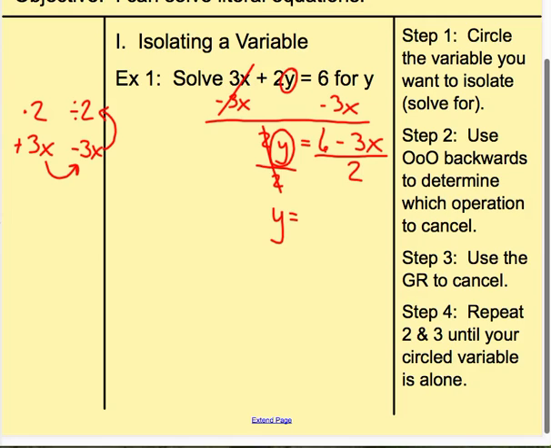And as I mentioned, on the right-hand side, we're going to go ahead and use the butterfly method to simplify. 6 divided by 2 gives us 3. Negative 3x divided by 2. 2 doesn't go into 3 evenly. Typically, especially since this is the equation of a line, we're going to start to see some more of this next unit. I would go ahead and pull the 3 halves as a coefficient and leave the x kind of off to the side as opposed to in the numerator.